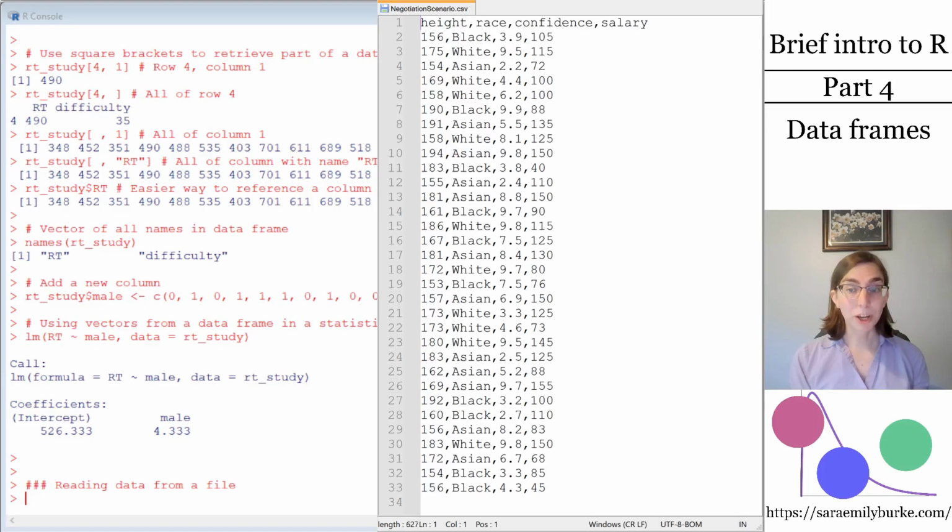So the variables are height of the interviewee, race of the interviewee, confidence rating, and first salary offer. The first row of actual data is in the second line of the CSV file. That participant evaluated someone who was 156 centimeters tall and black, rated their confidence as 3.9 out of 10, and recommended a salary offer of $105,000.